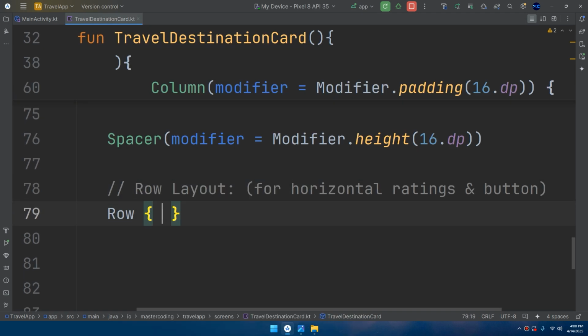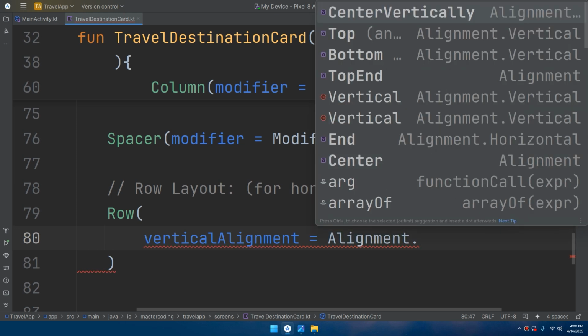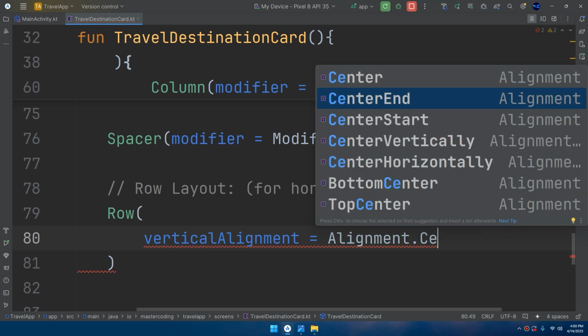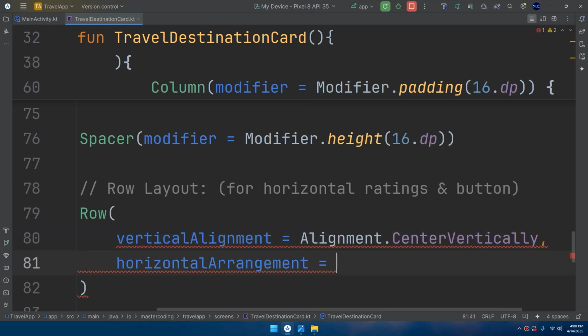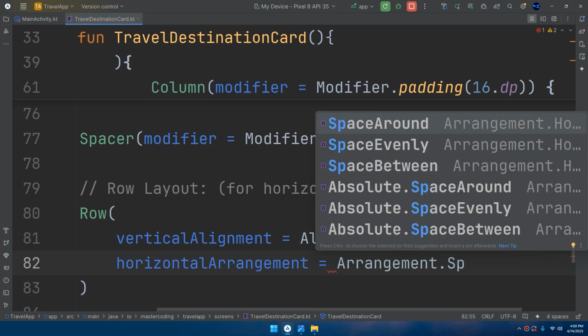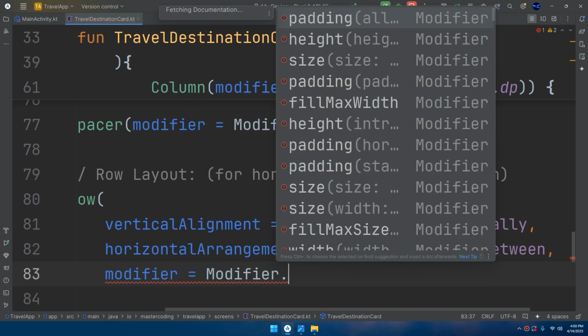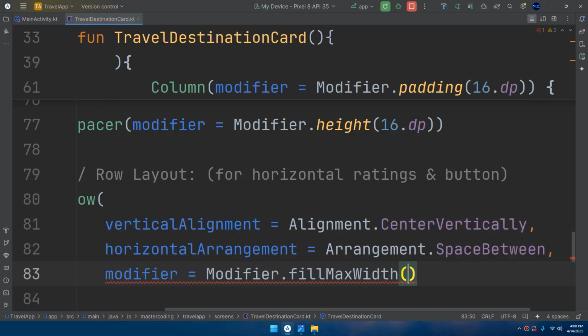Start with row, and here we need to specify some attributes for this row. Vertical alignment dot center vertically, horizontal arrangement dot space between, and modifier equal to modifier dot fill maximum width.